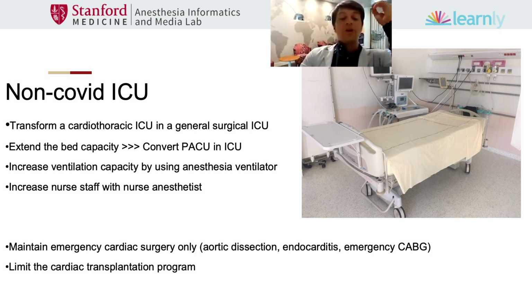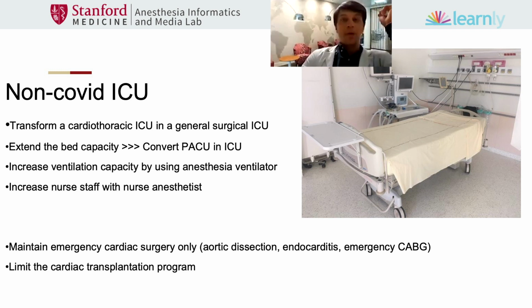What about the staff? The nurse staff has been increased by mixing ICU nurses and anesthesia nurses, so they can share their experience, which is especially useful for managing the anesthesia ventilator. Concerning the OR, we have maintained only emergency cardiac surgery: aortic dissection, endocarditis, or emergency CABG. And we have also limited the cardiac transplantation program and the long-term mechanical circulatory support program during this period.